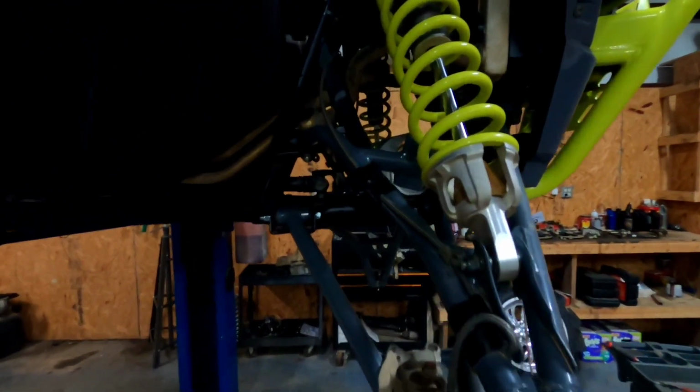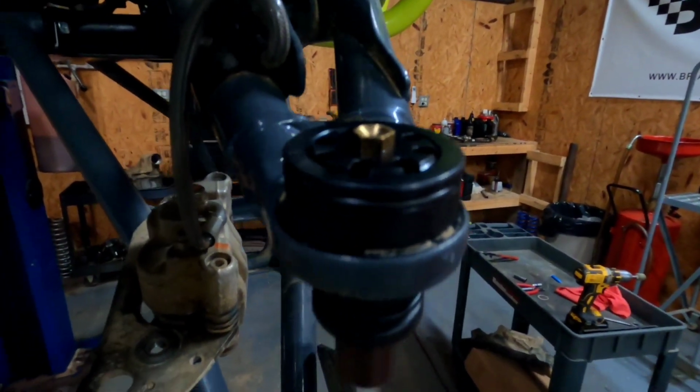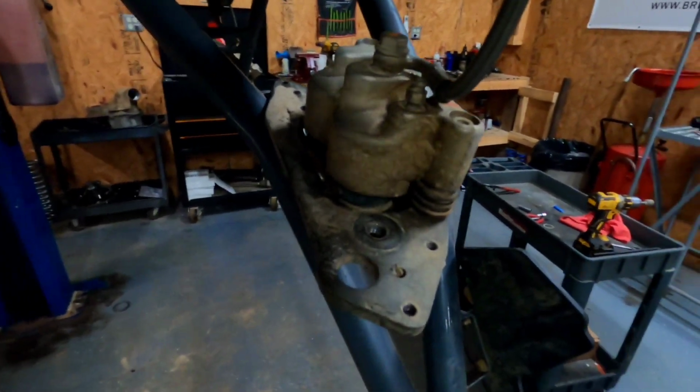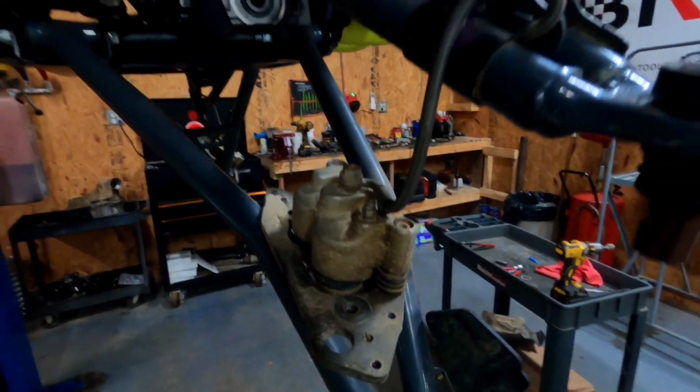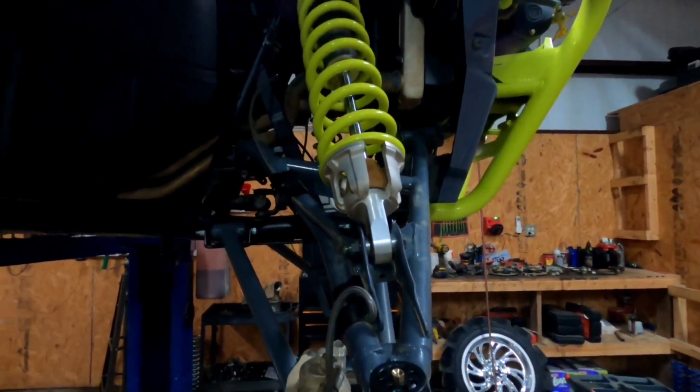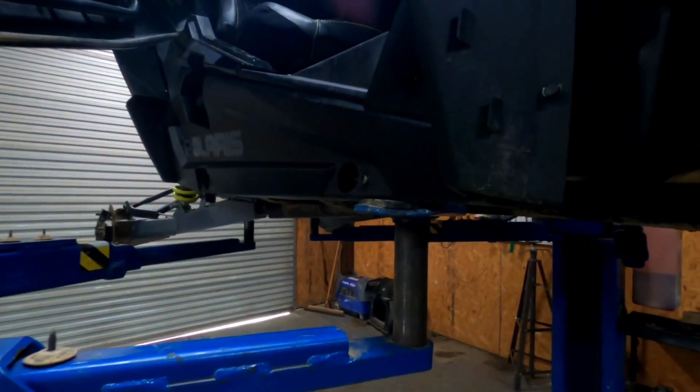Alright guys, so back again. What we got done yesterday is we got the new diff in, and we put the front frame brace on, so frame stiffener. And we got the ball joints from SuperATV. While we're waiting on Mark to get back to the shop, we'll be putting on some brake pads real quick. So we'll get started putting these portals on here soon.